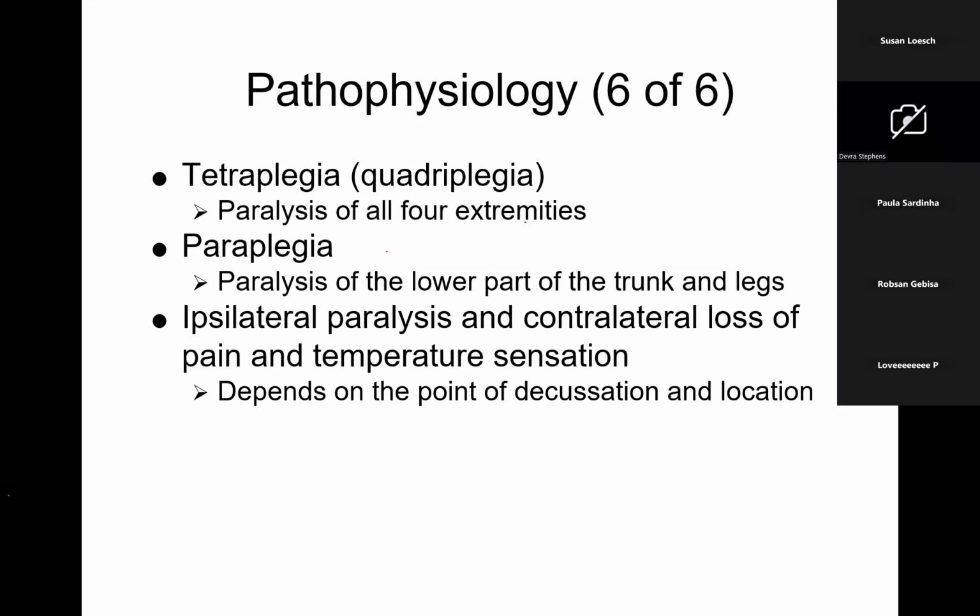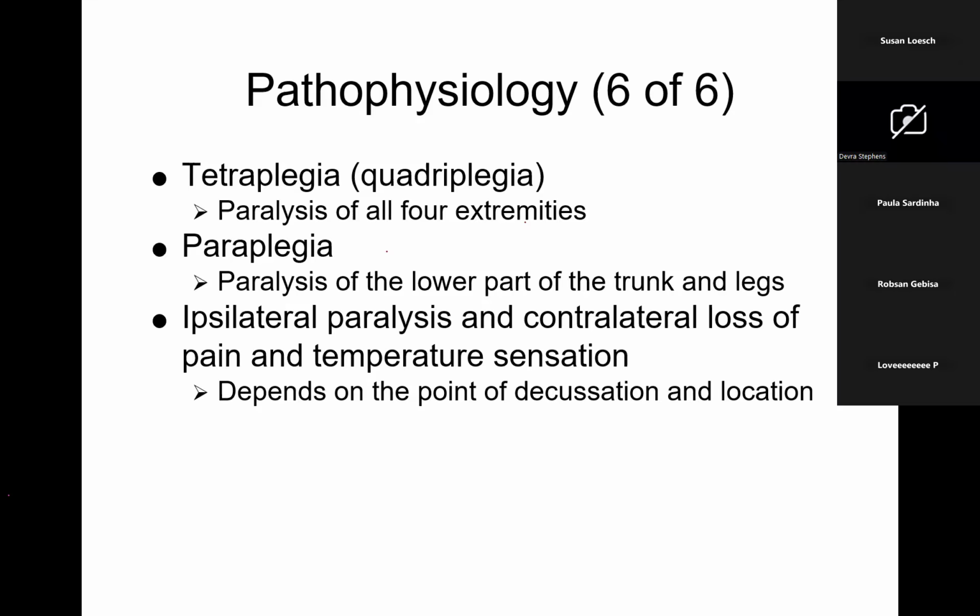So I told you decussation is what? Who remembers? That's where they cross over in the body, okay? The nerves cross over and it controls, the left side controls the right side, the right side controls the left side. So decussation is where they cross over to go to the opposite side of the body or the brain.